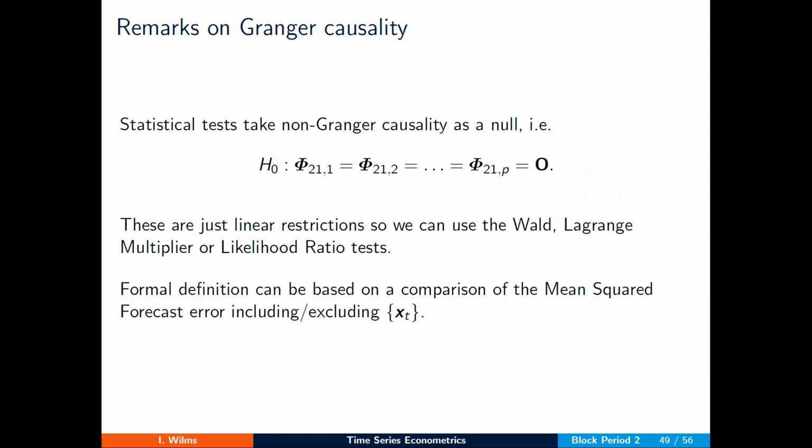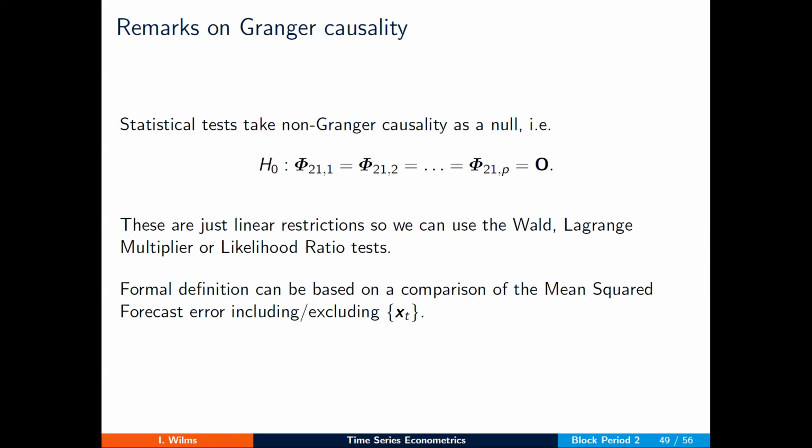So how can we test this hypothesis in practice? Well, we can rely on any of the three methods we discussed before. If we think back of the LM statistic, is it then easy to obtain this statistic in the case of the no Granger causality test? Well, remember that the LM test relies on the restricted parameter estimates. So we would have to impose these 0 restrictions here as laid out under the null in order to get the restricted parameter estimates. Is that easy?